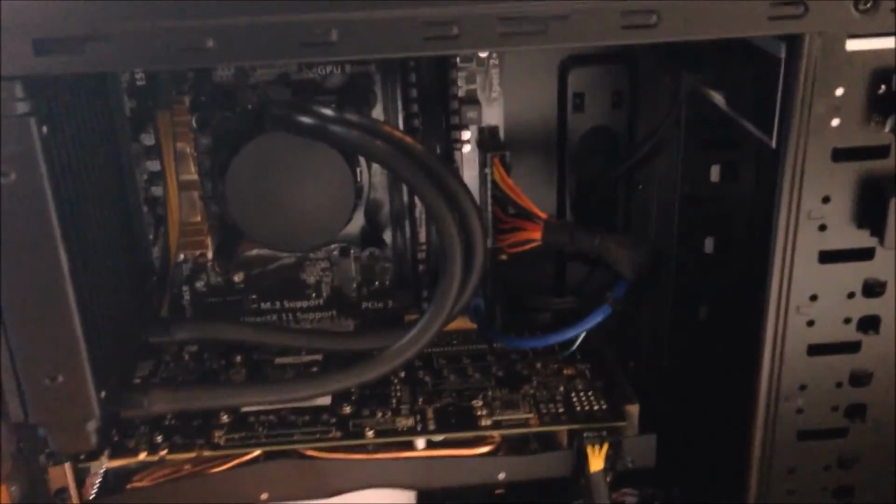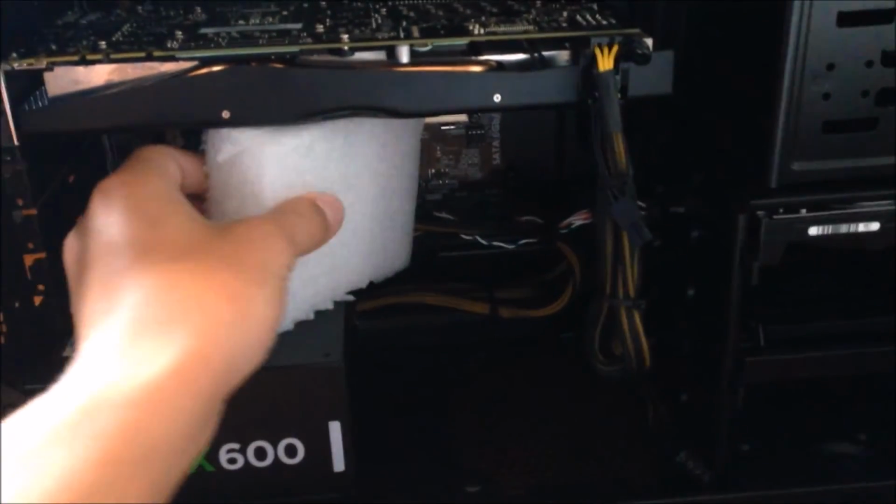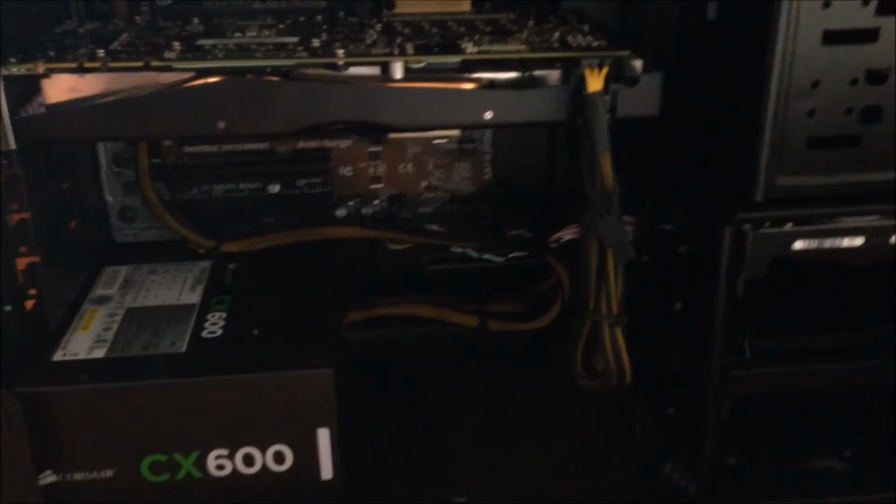This is the internals. Cables are pretty good. I did move a little bit around. That's the ACX cooling you saw up there on the left, top left. There's some more foam inside, and so the cables are pretty well managed in there. That's the graphics card right there. Then you can see the motherboard in the back and the Corsair CX600 power supply unit.